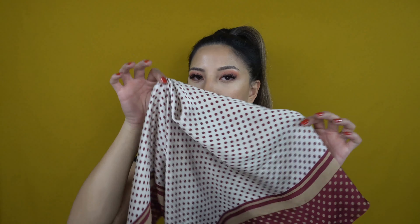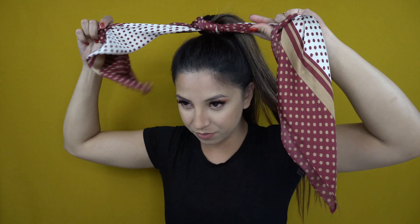Number four is just as easy. I have a huge collection of hair scarves — just grab your hair scarf, fold it into a triangle, and you can tie it either above the elastic if you want a little more volume of the scarf on top, or below for a more subtle look. Tie it up and you're done — just as easy as number three, and it's so cute.